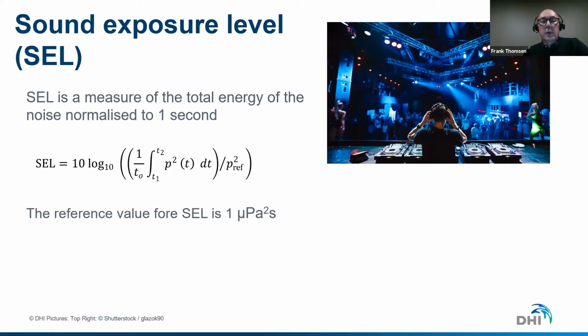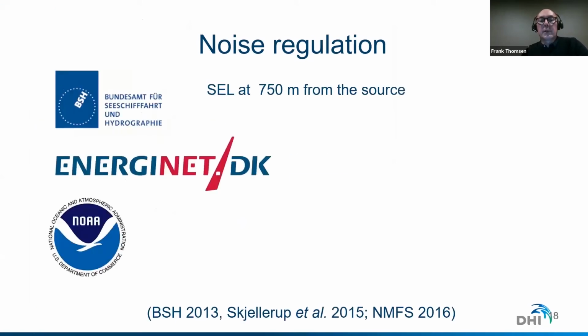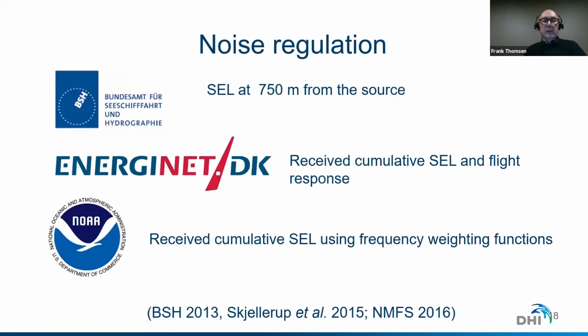So this acoustic dose concept is very important if you do impact assessments. You do this impact assessment by defining noise criteria, and based on these noise criteria, you model. So the noise criteria come first. And there are a variety of criteria out there. We just published a paper comparing 3 basic criteria, and I would just briefly introduce you to them. The German regulator has defined a sound exposure level that should not be exceeded at 750 meters from the sound source. So that's a broadband criterion that's easy to enforce and to measure.